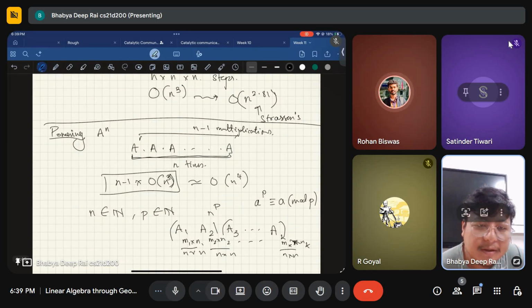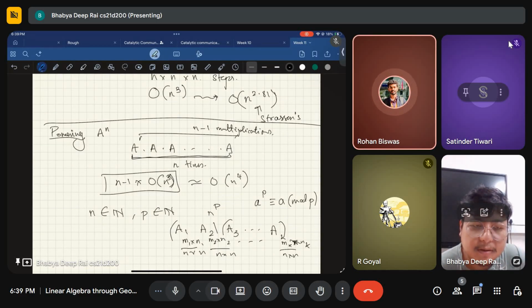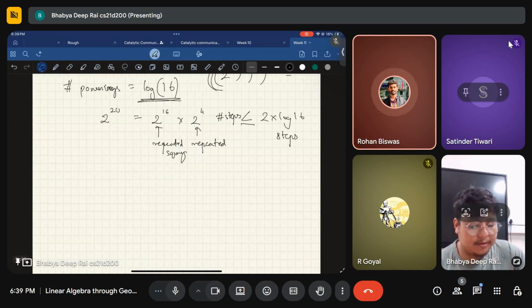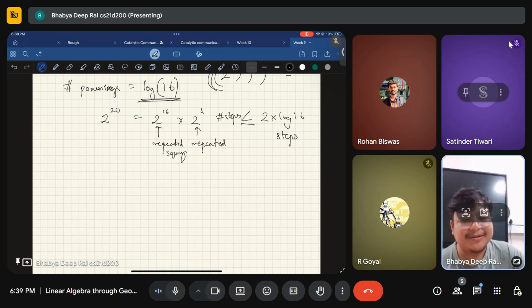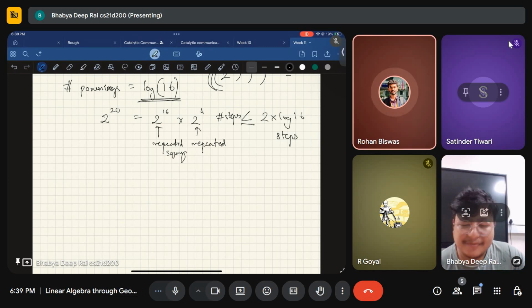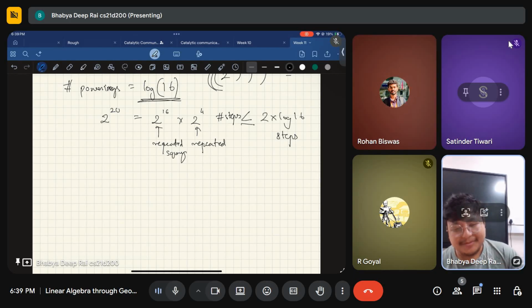Sir, that upper bound is very loose, no? Can we restrict it a little bit? Of course it works, but you can do that. So suppose in general I want to know, to calculate 2 to the power p, what is the most number of steps I could be required? Like p can be a power of 2, or p can be some odd number as well. Exactly. So it can be odd numbers as well.